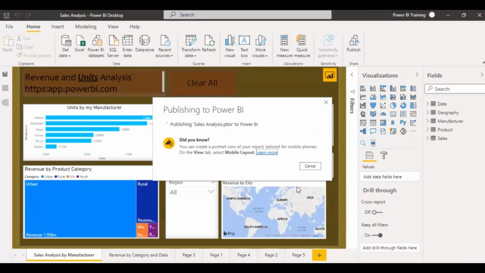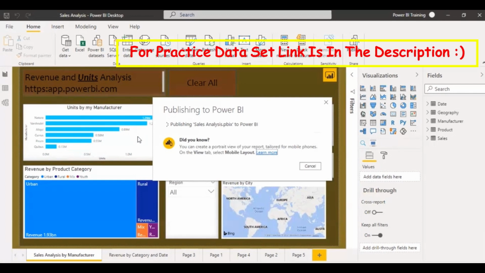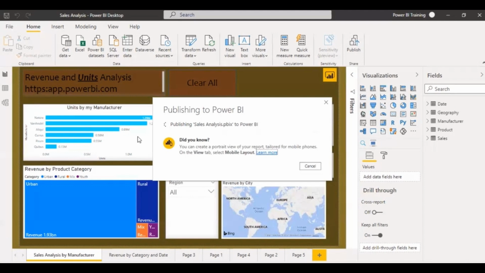Okay, and meanwhile, one more point which I want to add here is, if you have not completed your reports, make sure that you first complete the report. For demo purposes, we have created this report just for a demo. We'll create a more proper report at the end of the course when we move forward to the case study. Our purpose is to understand each and everything for demo purposes. So we have created a small report here, which has a lot of visuals. And now we need to publish it and understand how to create a dashboard out of this report.